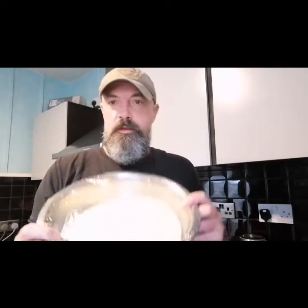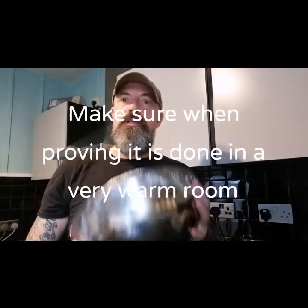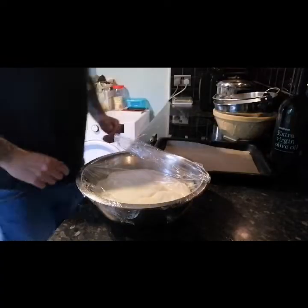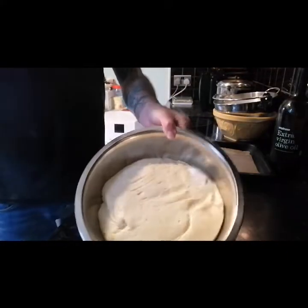So we've left that for an hour, okay, just so you know, and this is double the size. So we're now going to knead this out, and I'll show you the technique that I used to do that, and we'll get on the tray and get in the oven. Okay, let's have a look. Right, so I'm hoping you can see this. I'm going to take the cling film off. Like I said, double the size.